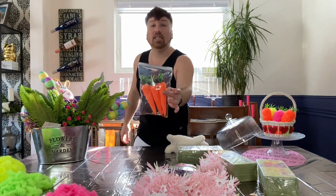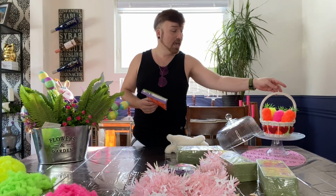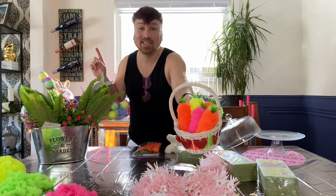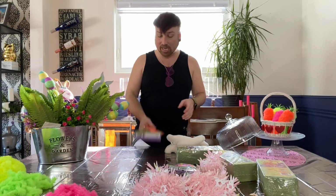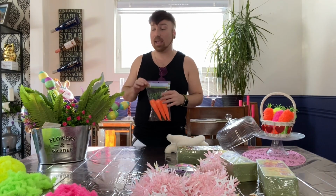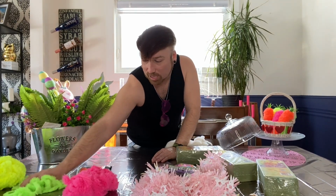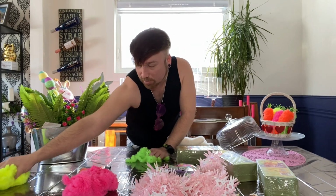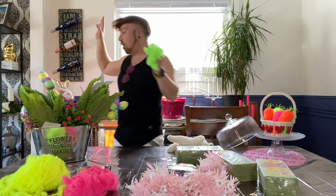Decorative carrots. We've seen them before, these lovely fun fur carrots. If you have not seen them, please tune in to my last DIY of our Dollarama fun fur carrots. In the meantime, we have these carrots that we are going to be covering, and I'm going to be doing a pink, a yellow, and an orange. I thought about green, but I'm not doing a green.